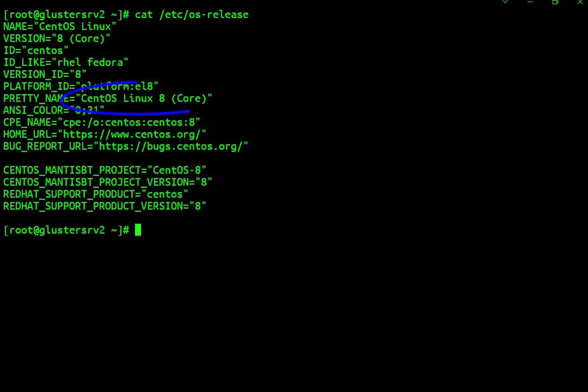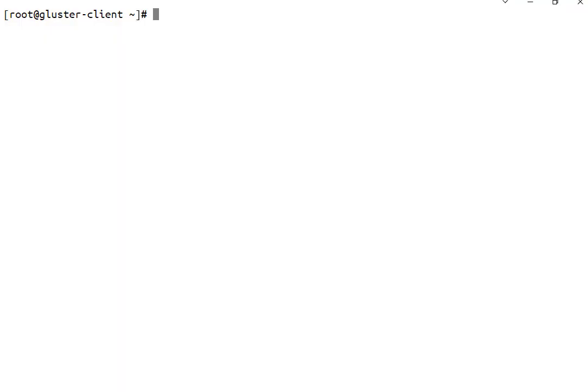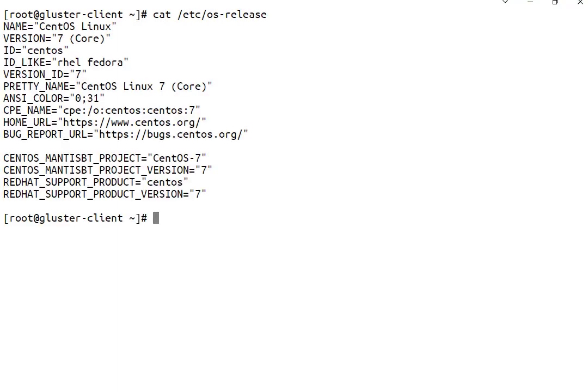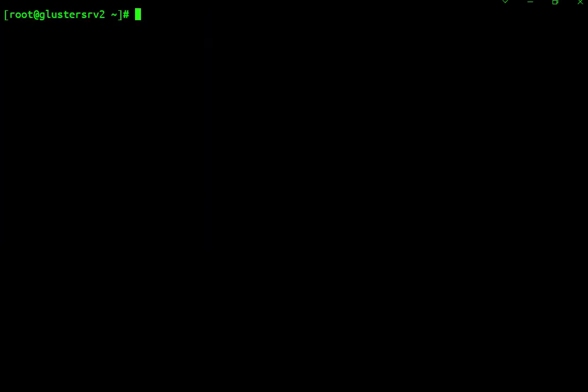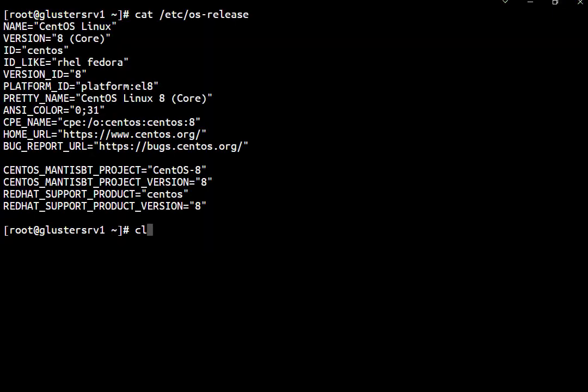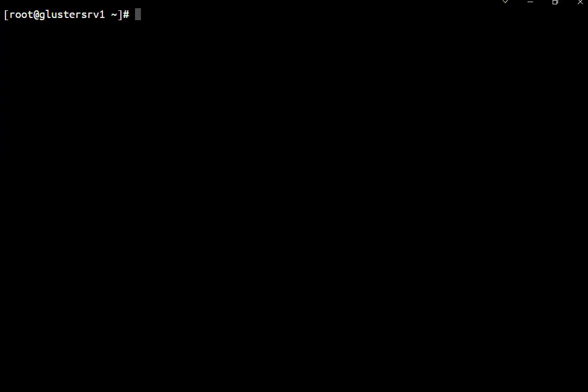This is also CentOS 8. The client machine is CentOS 7. Okay, I'm going to clear the screen first. Now let's move to the next step.